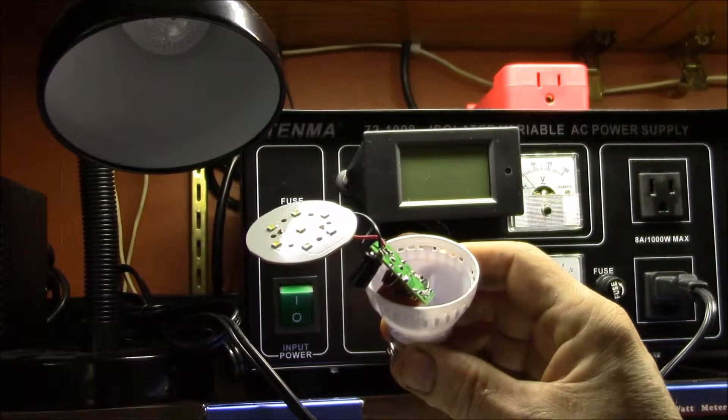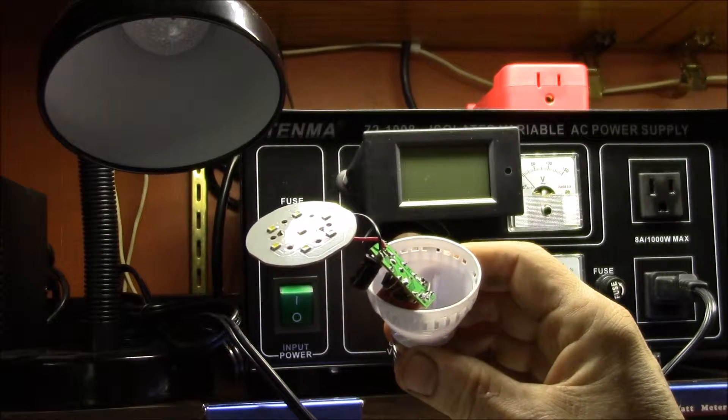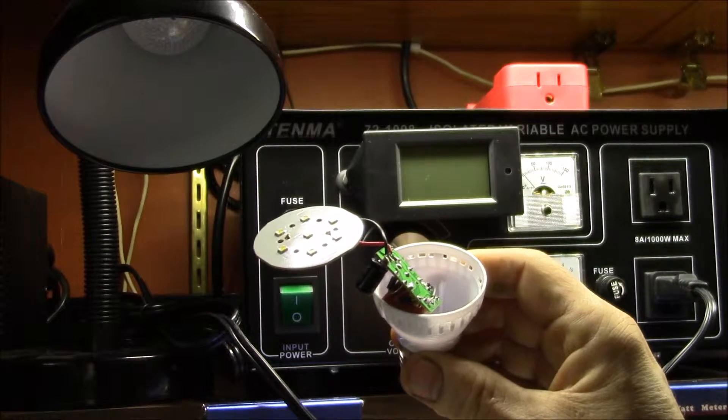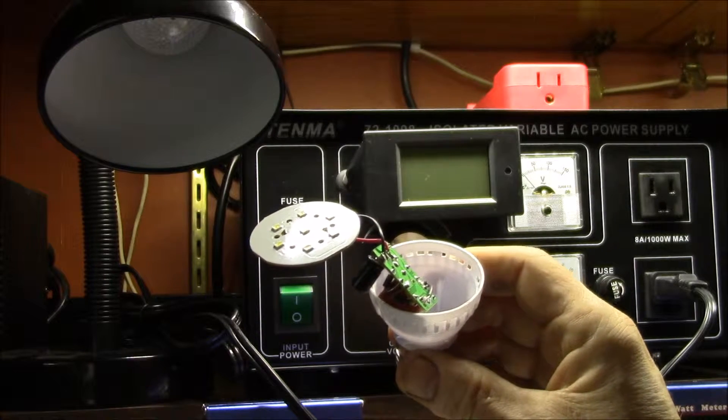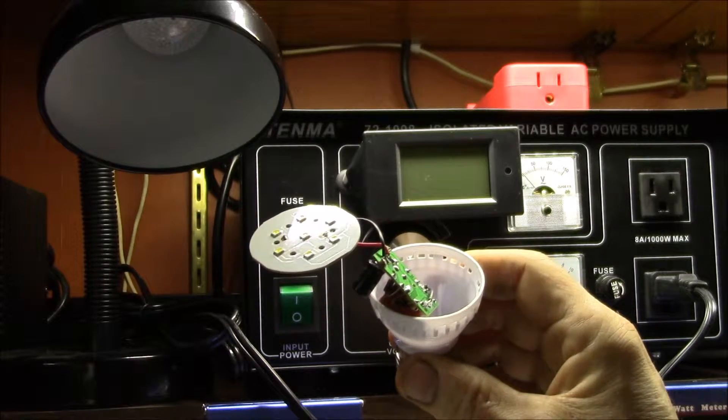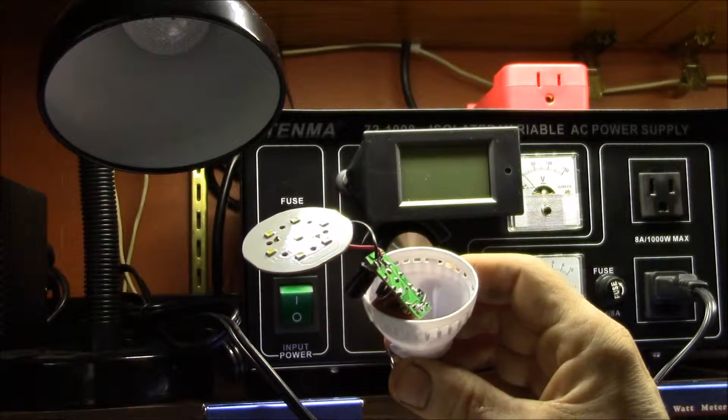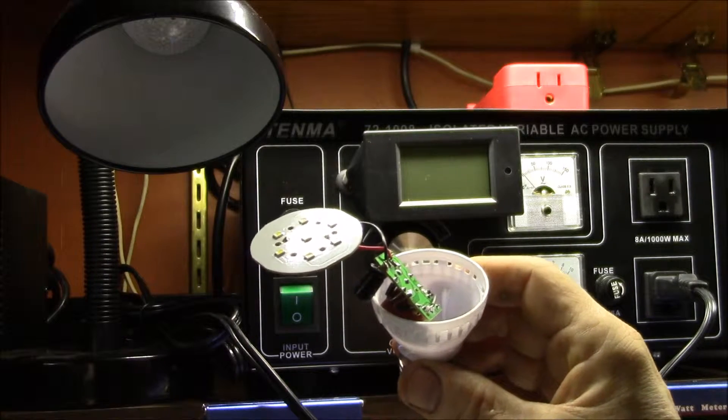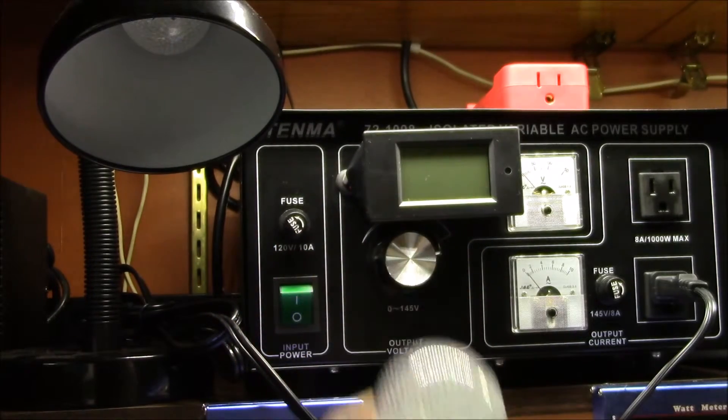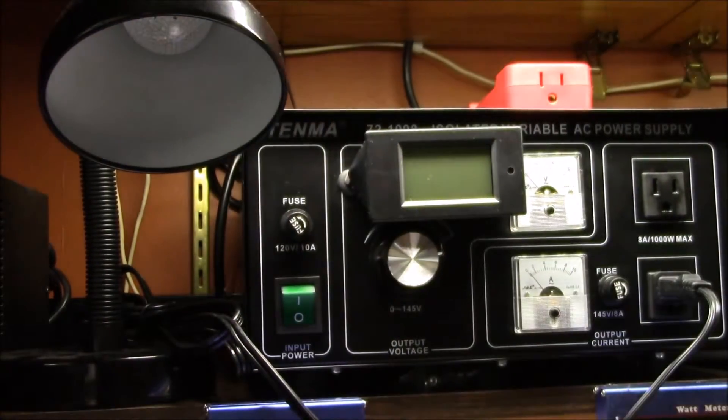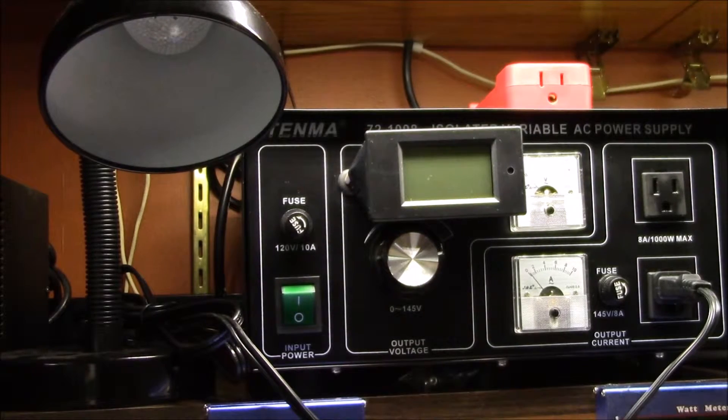This is a little LED bulb I tore apart a few months back. Link to that video in the description. And I need to follow up that video with some better analysis of the circuit and also my theory on why all these bulbs failed in a relatively short time. But it turns out one of these bulbs still works enough for us to test. So I've screwed that bulb into the desk lamp that's plugged into my power supply.